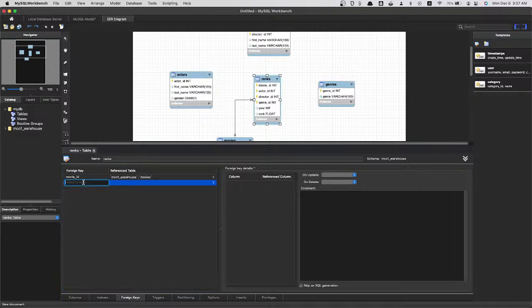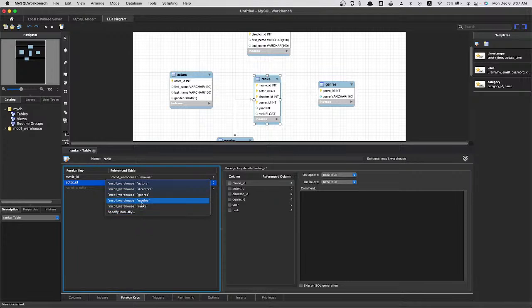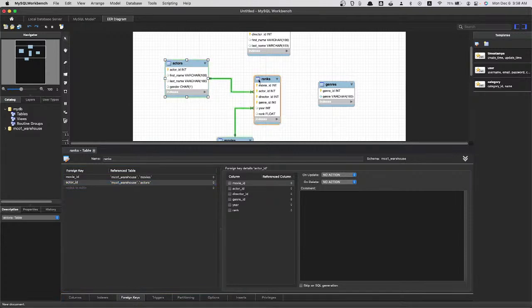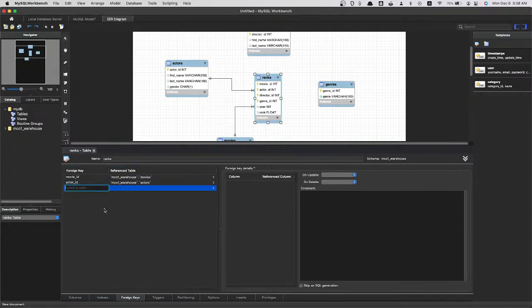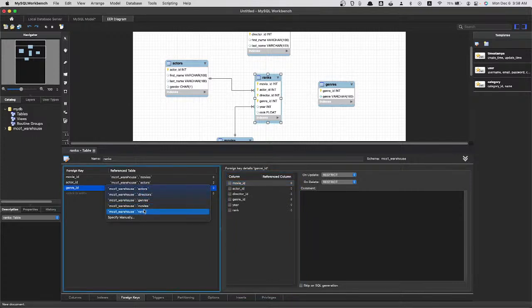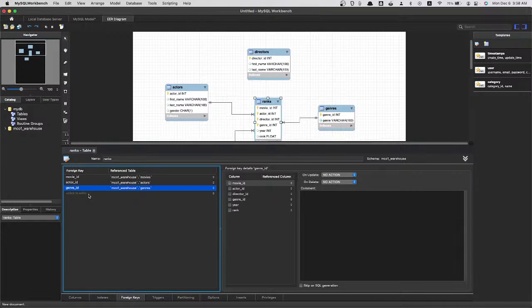All right, let's have the next one. We have actor ID. Actor ID actually references the actors table. So MCO1 actors. So is the relationship correct? One actor can have many movies. That's correct. Okay. Next is let's have the genres now. Genre ID. I know that's a thing. Alright, and the last one should be directors. So director ID. And let's head on over to the directors.